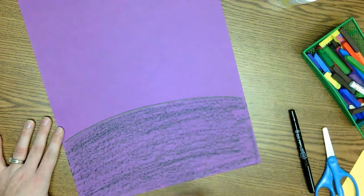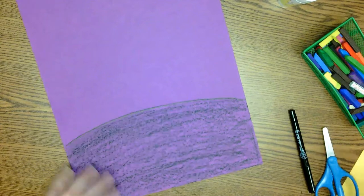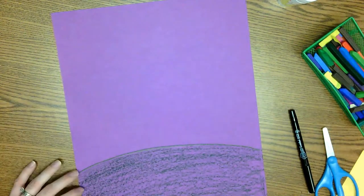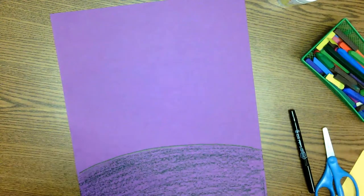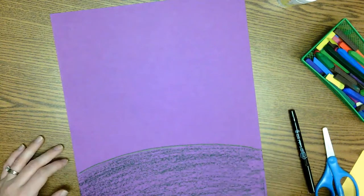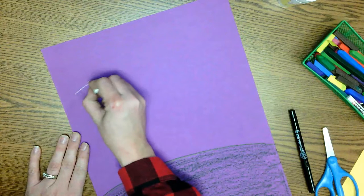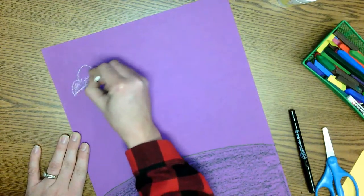So I have that all nice and colored in. Now I'm going to add some other details to my sky. Now, some things that we see in the sky: clouds, birds, sun, rain, you really can pick and choose what you want to do for today. I am just going to add some clouds. So I'm just going to draw some clouds and fill them in.